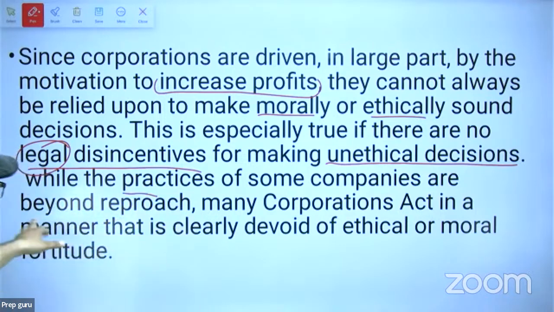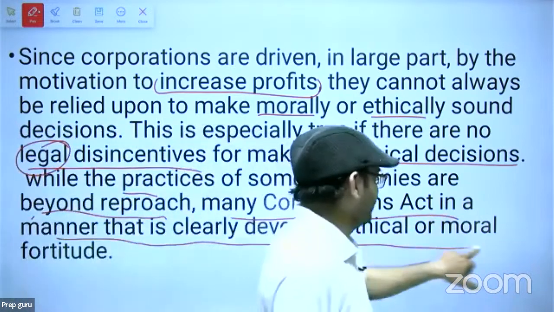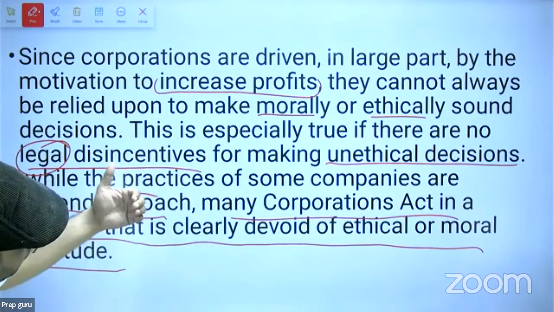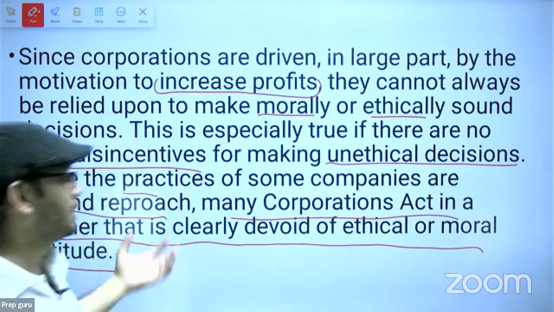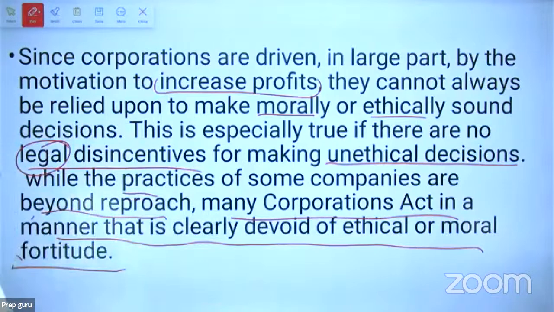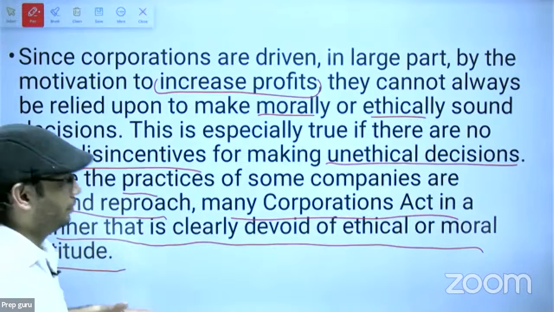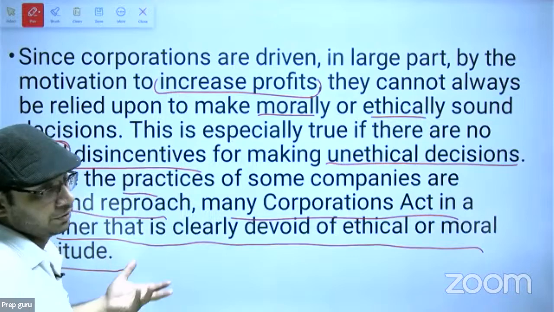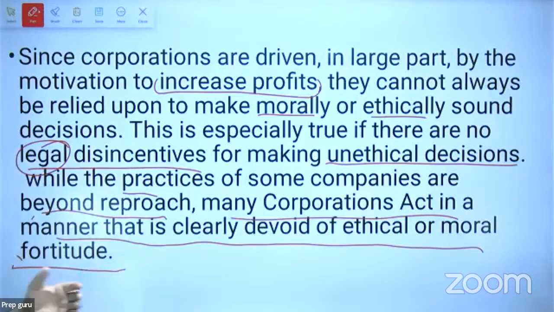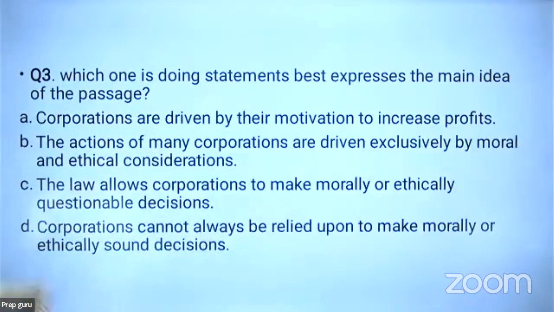While the practices of some companies are beyond reproach, many corporations act in a manner that is clearly devoid of ethical or moral fortitude. Fortitude means encouragement, if I say. Means कह रहा है कि apart from this, कई corporations ऐसे हैं जो clearly avoid करते हैं किसको? Ethical और moral decisions, encouragement. They are going purely, exclusively to make profits, right? Now, किसका थॉट दिया इसमें? Corporations, focusing on moral and ethical sound decisions. Let's see the answer choices. Can you tell me the answer? Can you guess the answer?